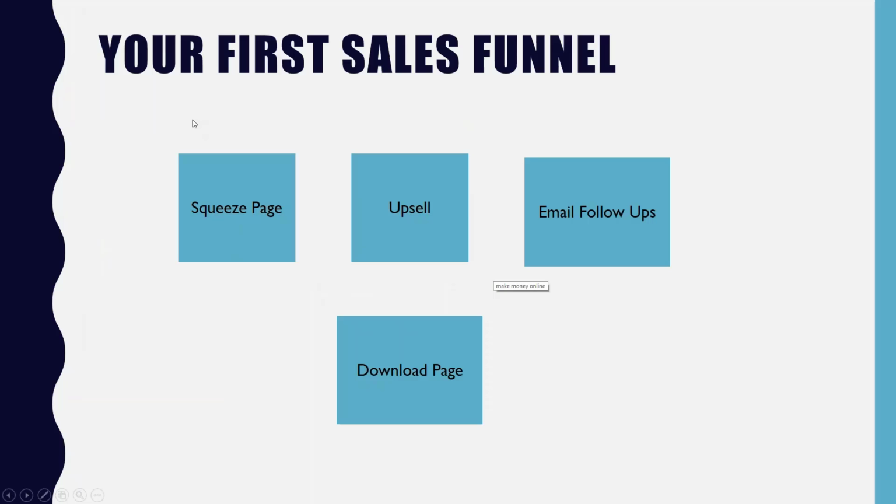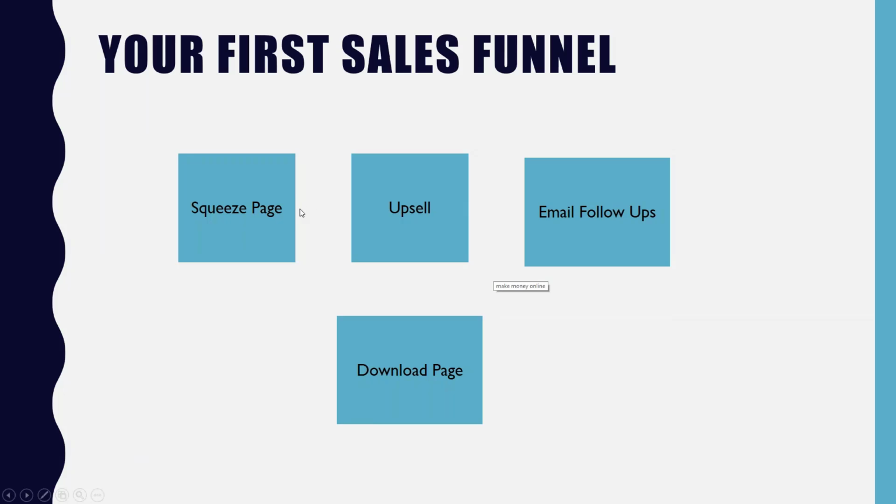And so again, we've got our squeeze page. That's what we're going to set up first. The first part of a funnel is you need a giveaway offer. So you need something that would give people a reason to opt into your list. And again, that reason could be any number of things. It could be a free report. It could be a free interview. It could be even a webinar. And so you just need to have a squeeze page that gives people something of value.